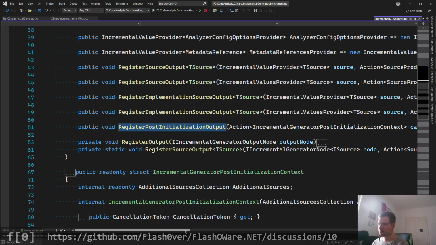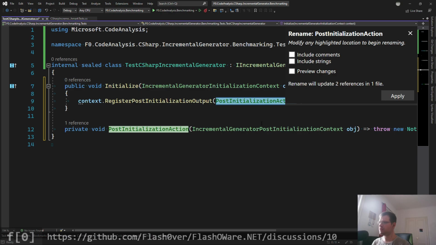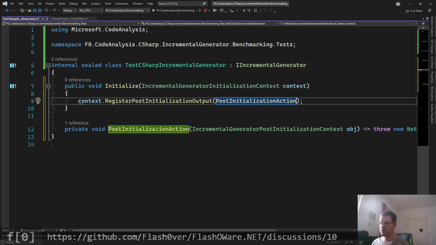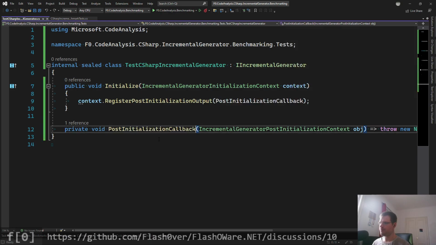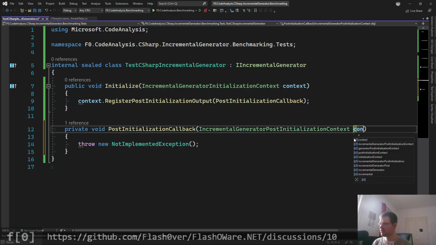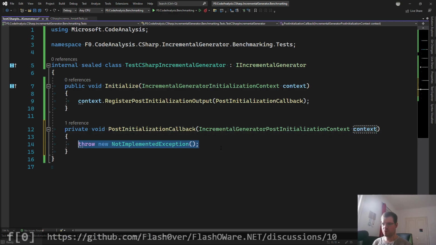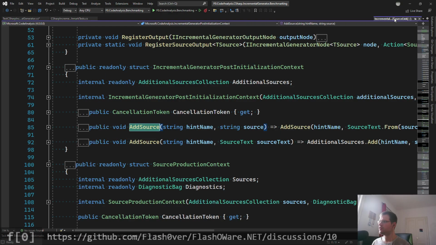Did I do this right? Oh, it's actually called callback, so I should call this as well. Callback. And we have a context with which we can add source. We have the hint name and the source as a text.